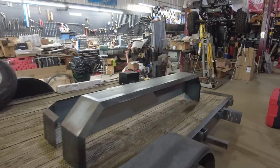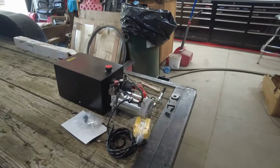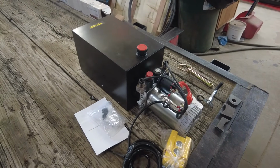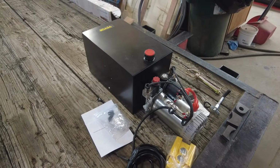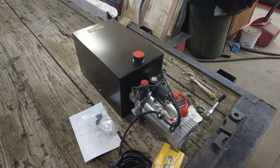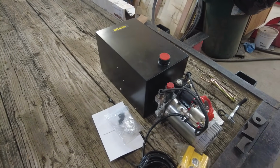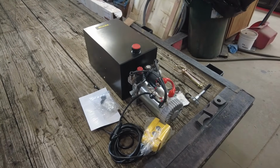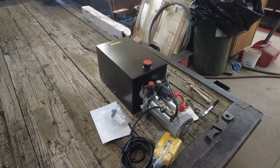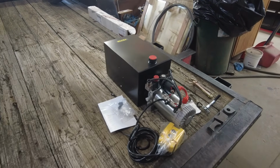Getting the electric hydraulic pump here. Probably mount it in the tongue there somewhere. And yeah, I really haven't even looked at this thing to see what kind of mounts it has, but it doesn't look like it has much for mounts. But anyway, we'll be getting that installed. Got to put a battery up there too to be able to run this, so that'll be interesting.